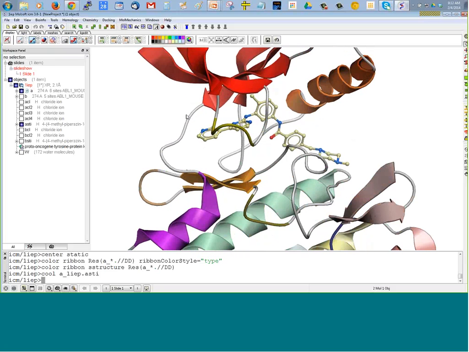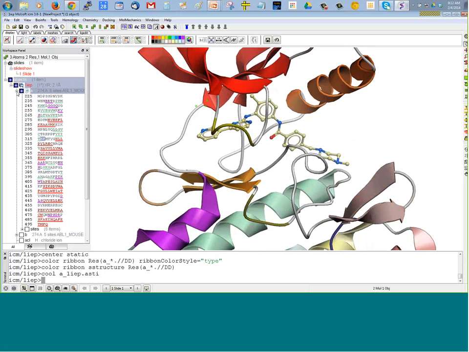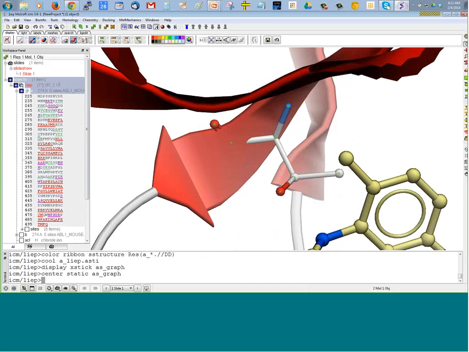One of the residues here is called the gatekeeper. There's a threonine. So if you expand in the ICM Workspace, you get the list of the residues, the sequence. And so you can just select a residue here, which is the threonine, and we can display that in stick. So if you click and drag over the residue code, you can just click on the stick, and that will display it here.